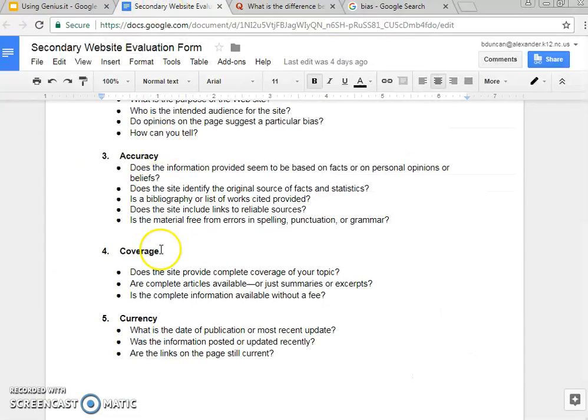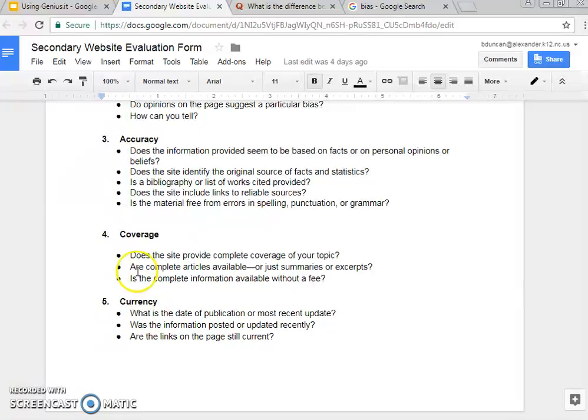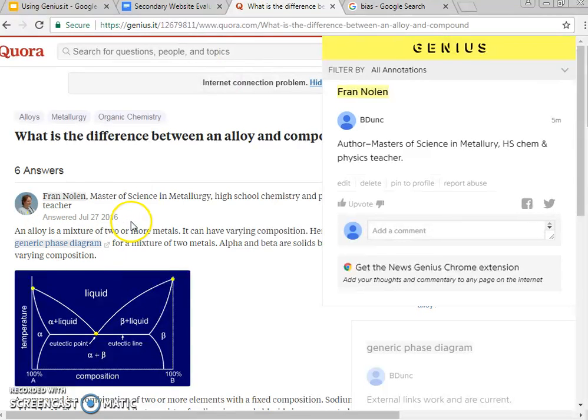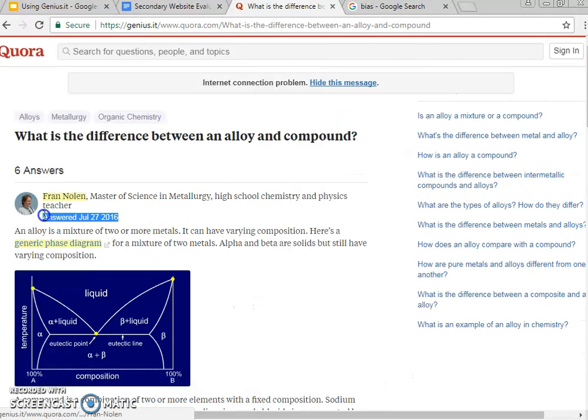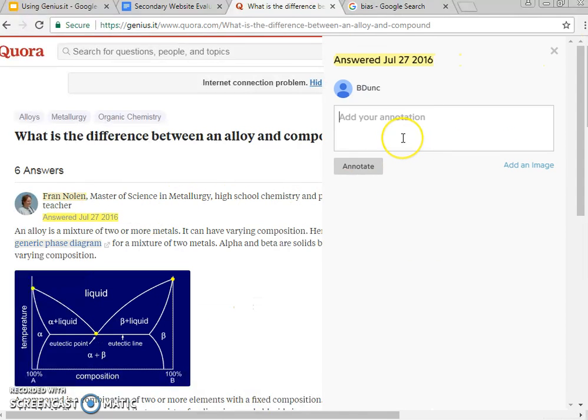Alright. And currency: date of publication, information posted or updated recently, are links still current? So this is, here we go. Just over a year old.